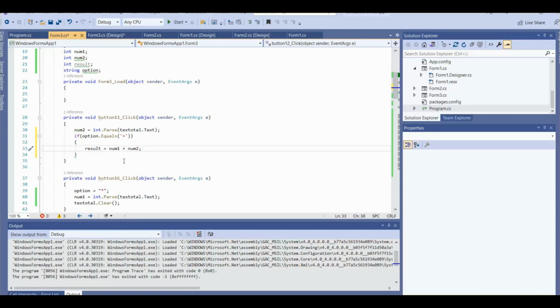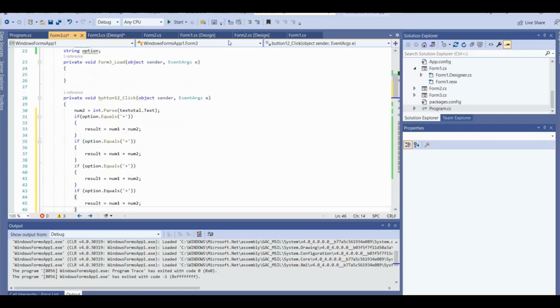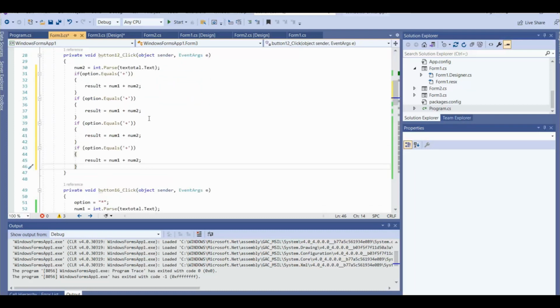Okay, so the same, we copy this if and paste here, Ctrl+V, so let's keep it simple. If this is minus, then it is minus, this is divide, then it gives, and this is if.